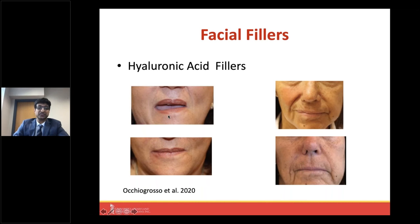And so in this patient on the left, you can see that when they pucker or purse their lips, they're going to have a little bit of a gap that exists because of the loss of some of the muscle ability. By putting a filler or hyaluronic acid into the lip, it gives that volume and takes the place of some of the loss, thereby allowing some patients to purse their lips, keep their food or saliva in their mouths when they're eating or speaking.